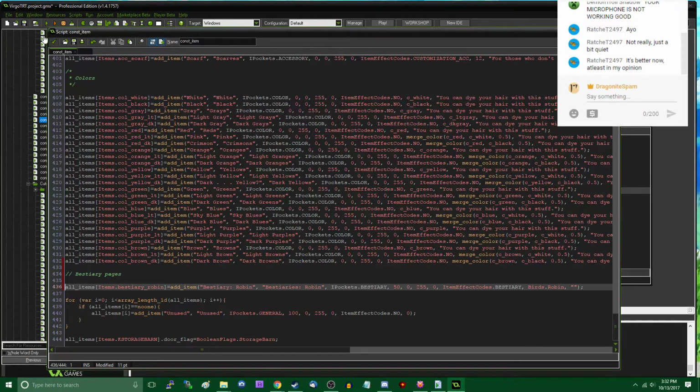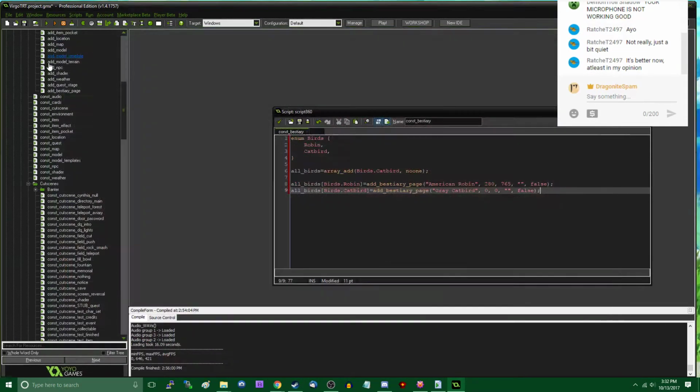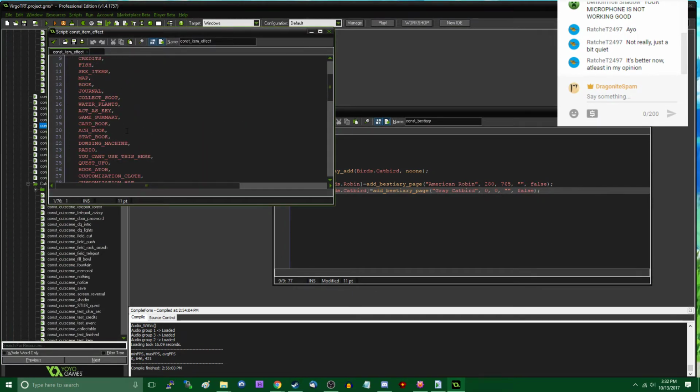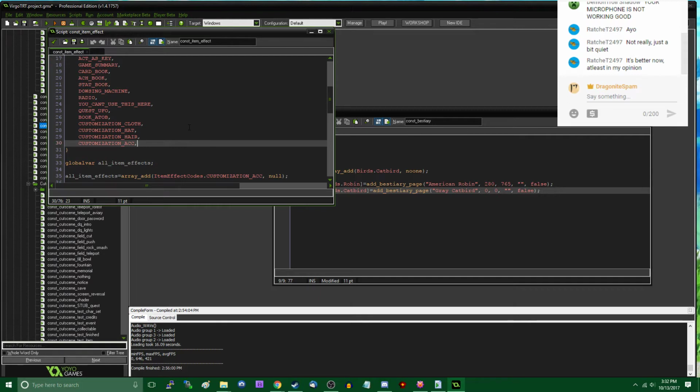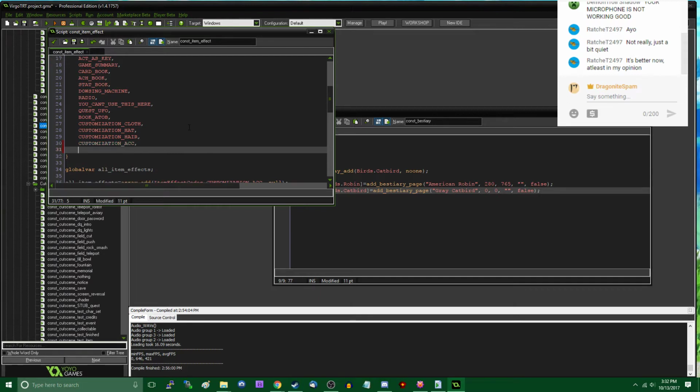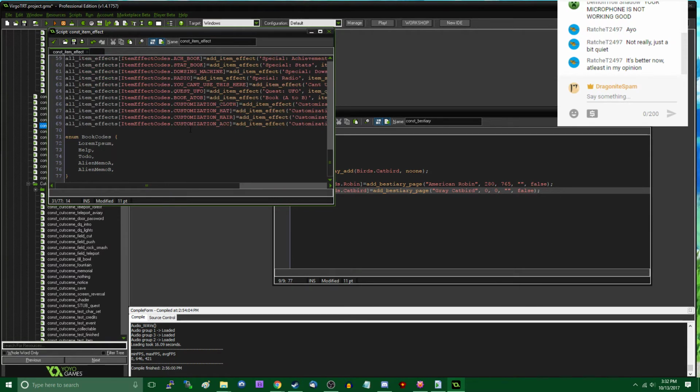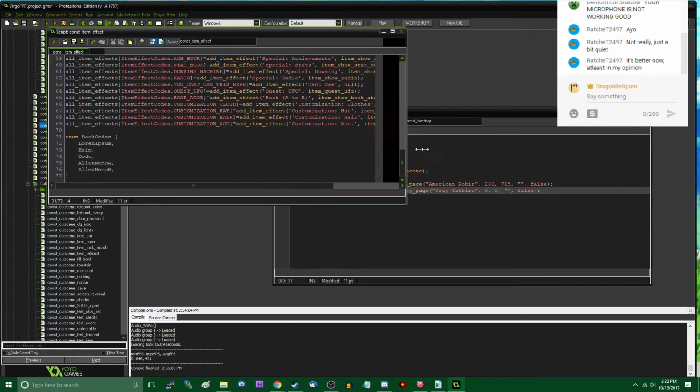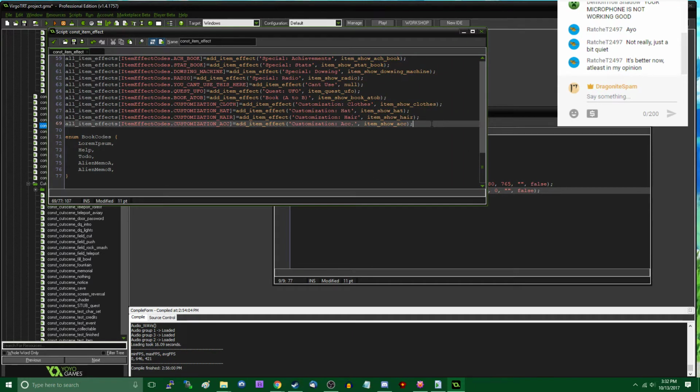Next, I need item effect codes.bestiary. I should probably define that. All right, I'm not going to override any existing ones, at least not now. And we can do this.